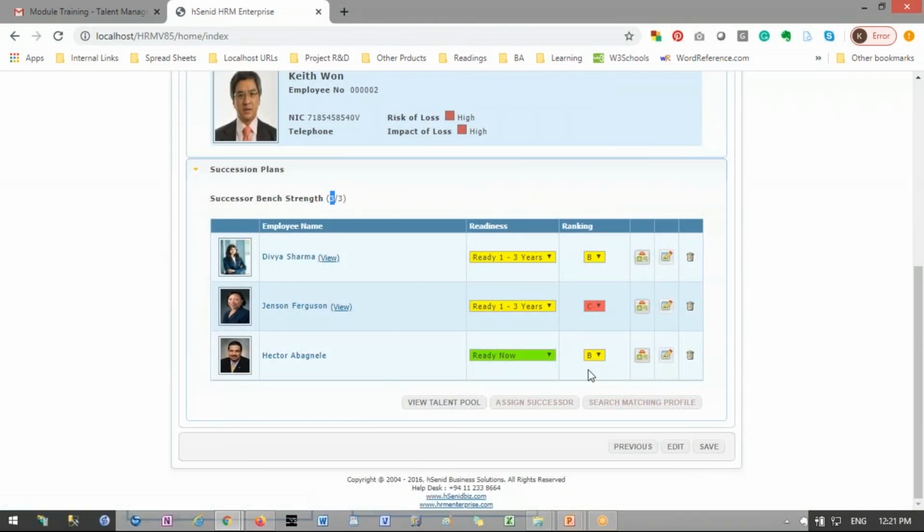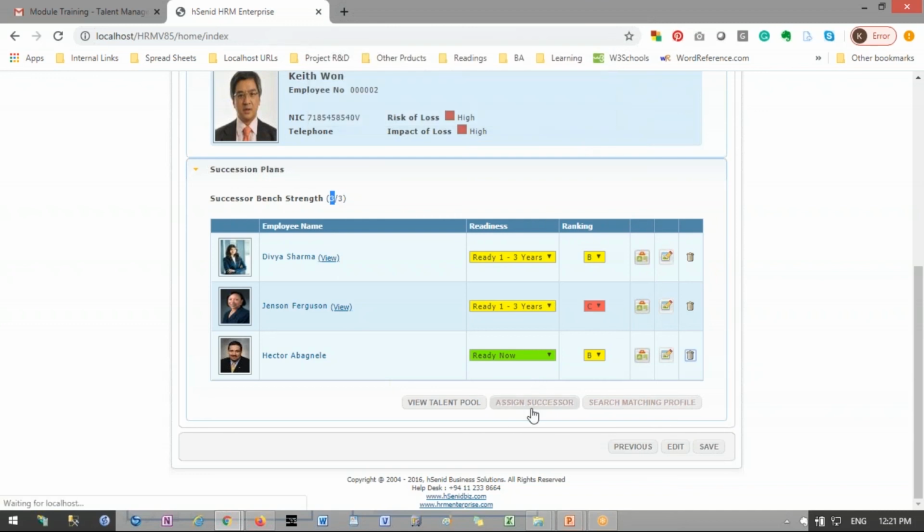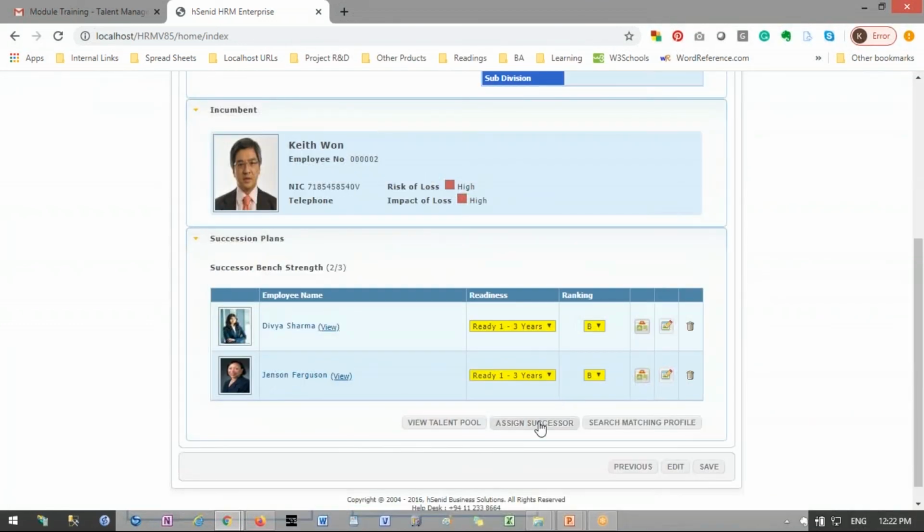The validation is there. In addition to that, you can specify the readiness. Suppose out of these 3 employees, you can specify what would be the readiness for the replacement, and you can give a rank for that employee. Then the admin can view the talent profile of the selected critical employee successor.